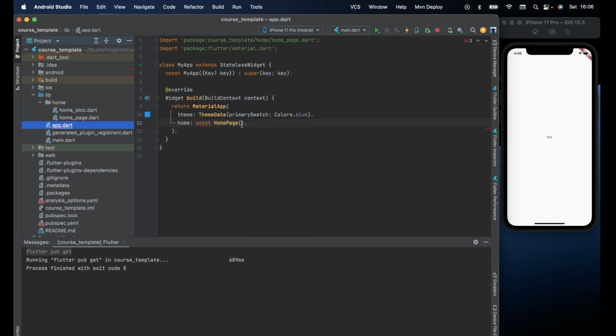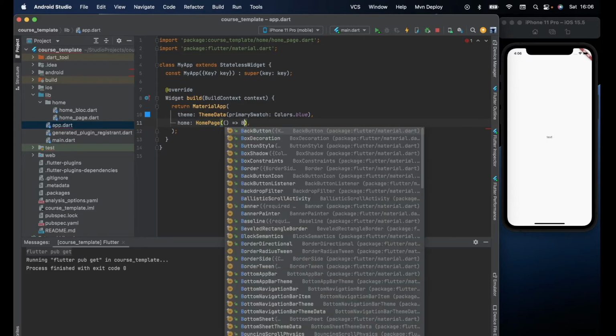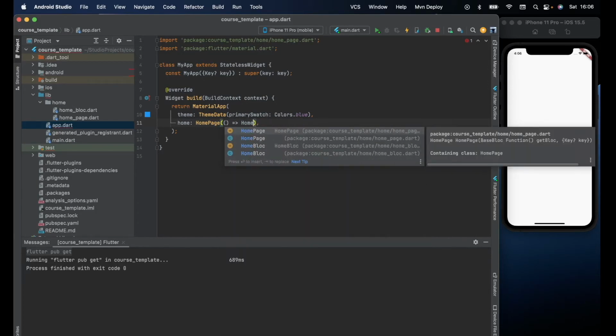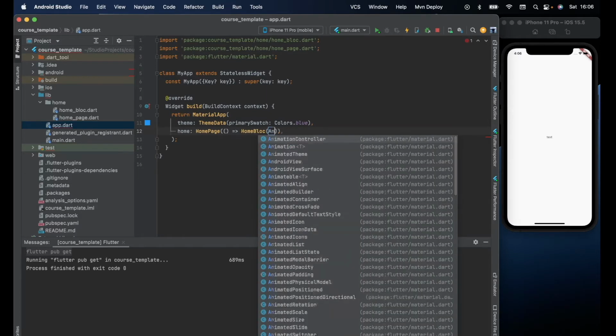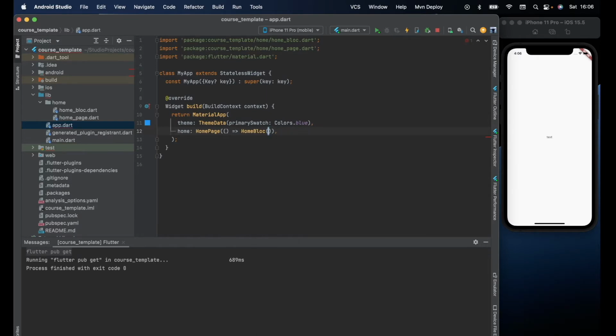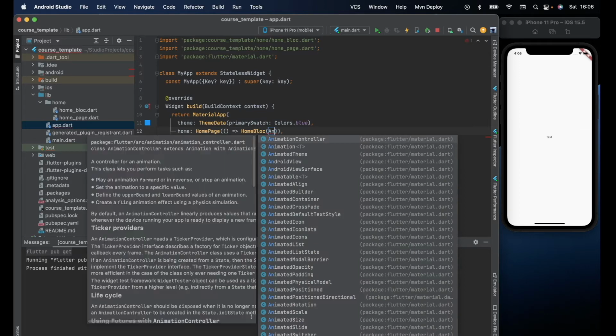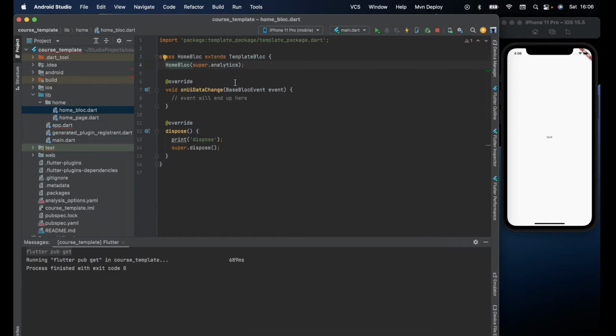let's quickly do one thing to show you how we are actually initializing it. First thing, we will pass a function inside that returns our block. So our block will be home page, and here is the home block. Okay, and we want to have analytics. For now we have a default analytics that we can use, but later on you can customize yours, and that will not be a problem.